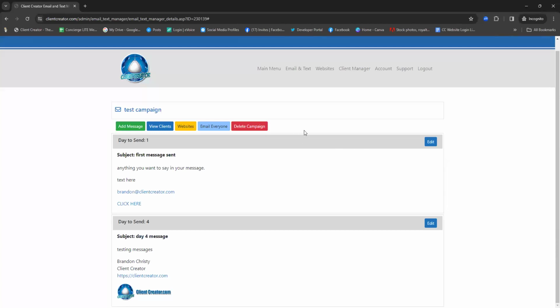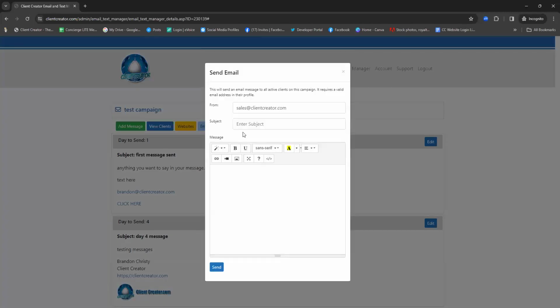Another cool feature on this is that if you wanted to email everyone that is on this email campaign, you can click on this email everyone. It'll bring up a message box where you can create your own message, enter your information, the subject, and send it. This will send out to everybody on this email campaign.